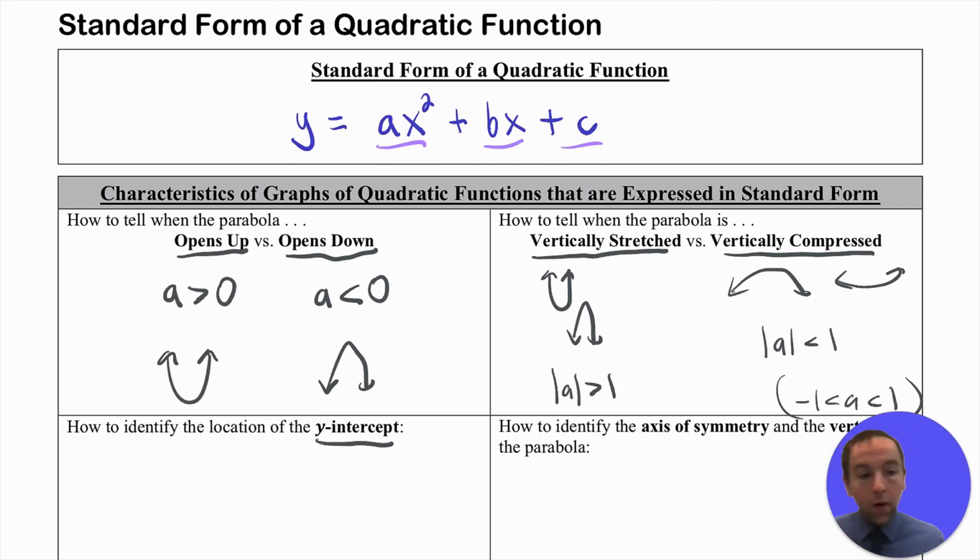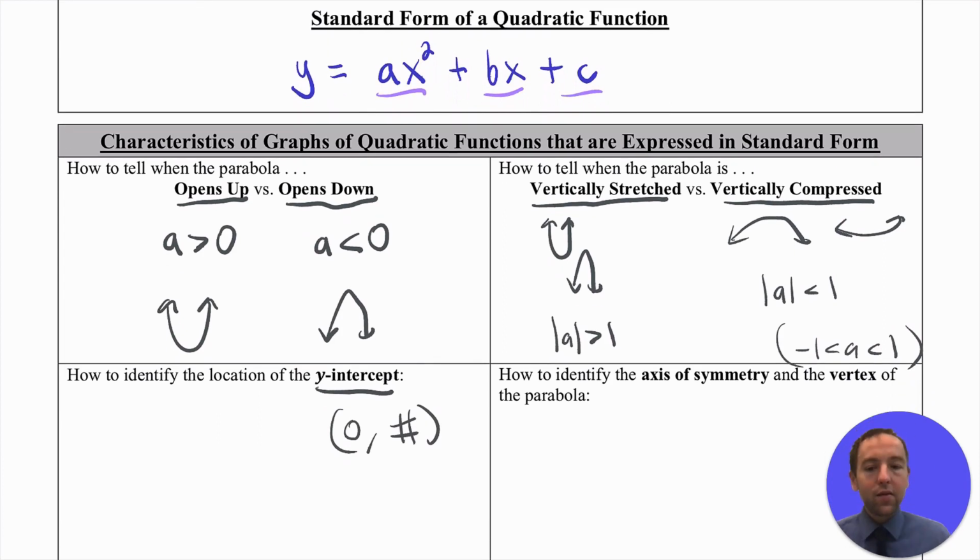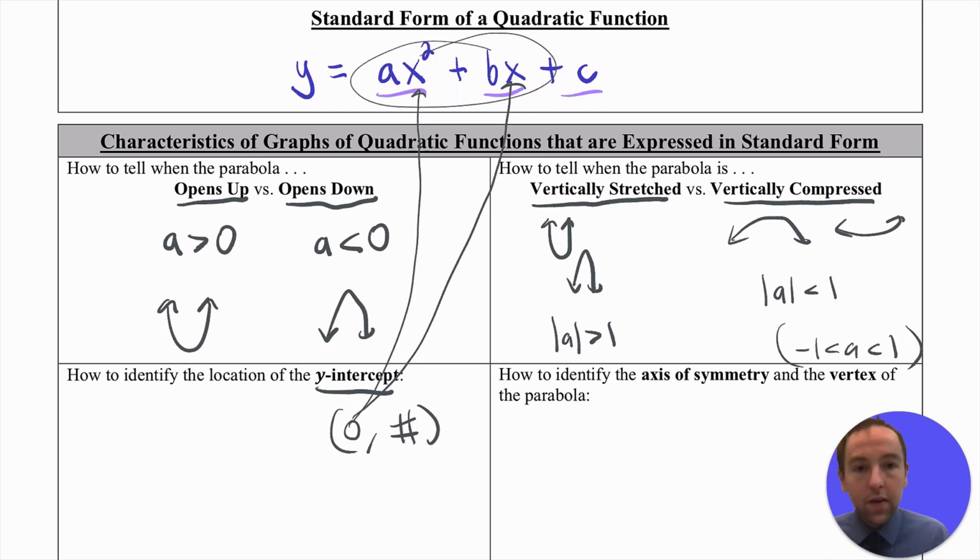And then also the y-intercept is going to be the same no matter what sort of function we're dealing with, because a y-intercept always has a 0 for an x coordinate, so you'll be able to substitute that in. But it turns out that for standard form, something interesting always happens, because if you think about plugging in 0 for x into that equation, you're going to have a times 0 squared plus b times 0, which means that those terms are just going to be zeros, and then plus c. So it just turns out that the y is going to be c.